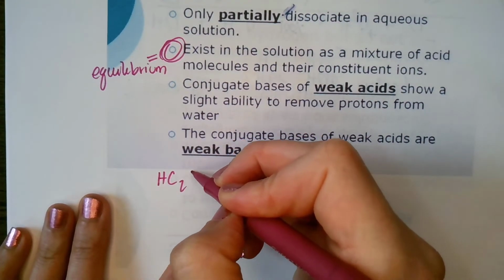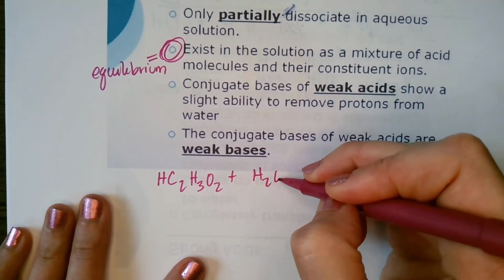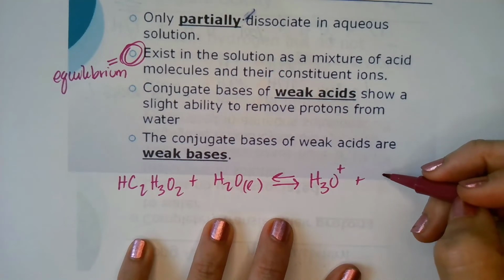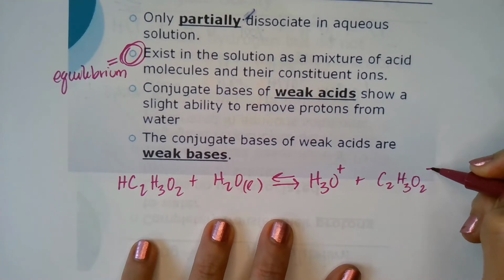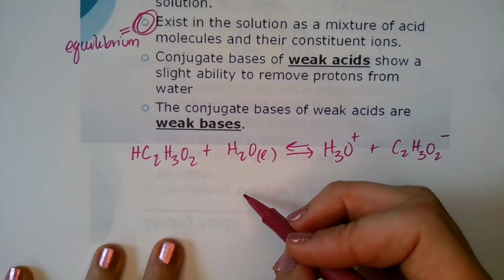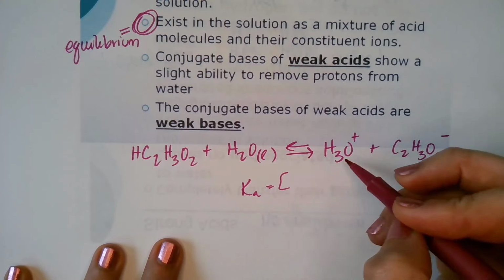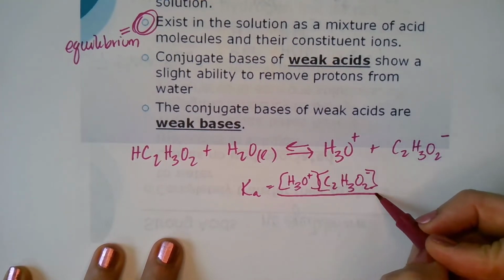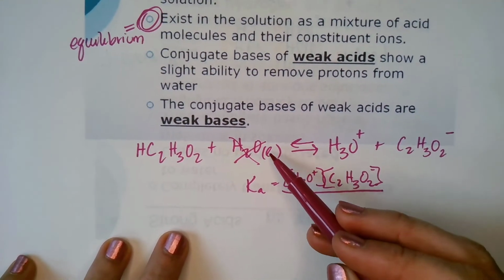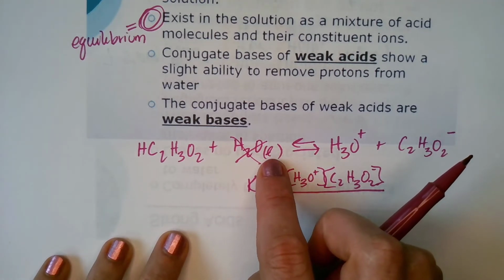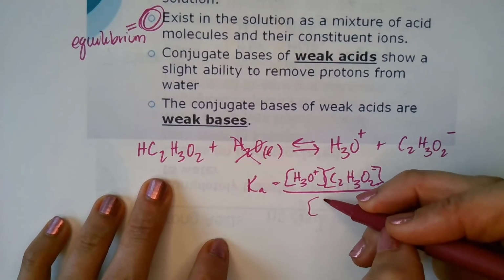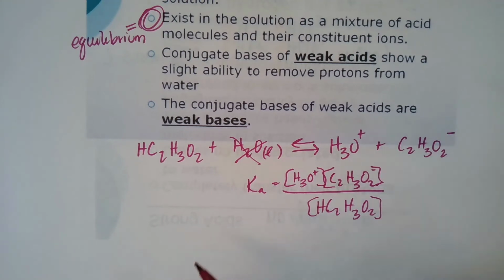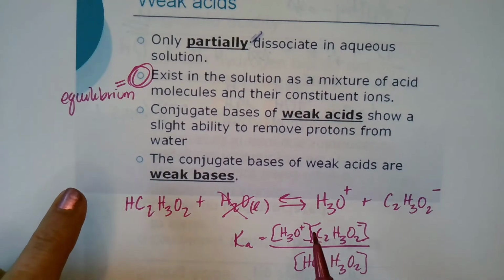And if we were to think about an example here, let's say we looked at acetic acid, HC2H3O2 in water. To set up this equilibrium with H3O plus and acetate. And with this, we can find our equilibrium constant for our acid. Remember our products over reactants, so the concentration of H3O plus and acetate minus over, so products over reactants. Remember, we don't include concentration of solids or liquids. It wouldn't make sense to have a concentration of pure liquid water over my molecule of HC2H3O2. So we have our ions over our molecule, right? And our products over our reactants.